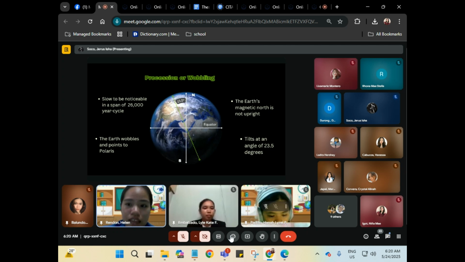This slight tilt made one part of the Earth lean towards the sun, while the other part of the Earth is leaning away. The solar energy reaching different parts of our planet is not constant, but varies during the year. At a particular time, the northern hemisphere is leaning towards the sun, while the southern hemisphere is leaning away from the sun. And that is the good benefit of why the Earth is tilting.